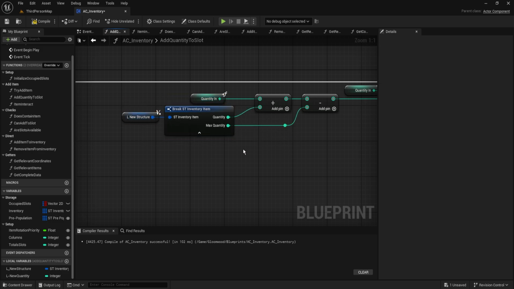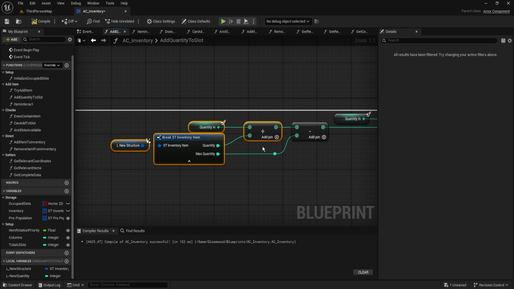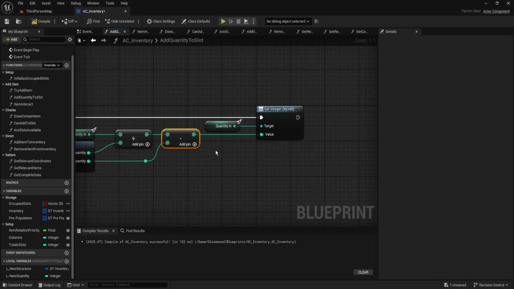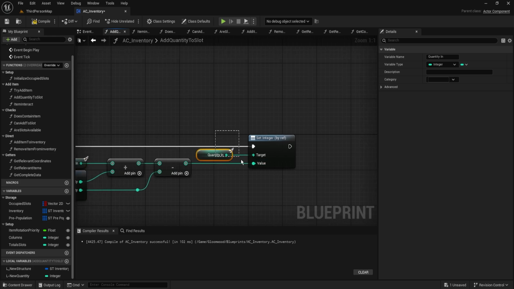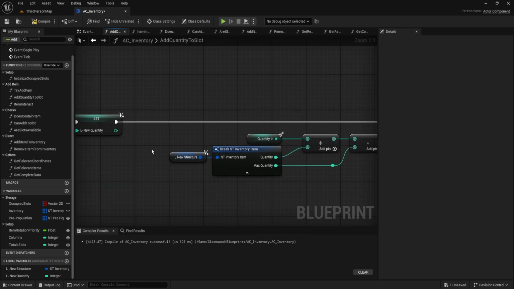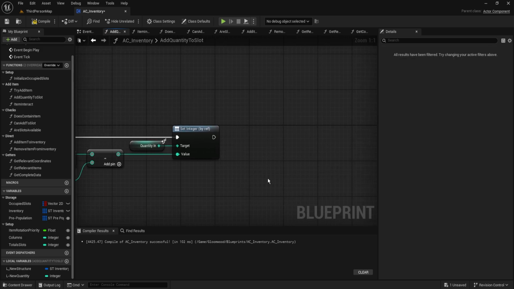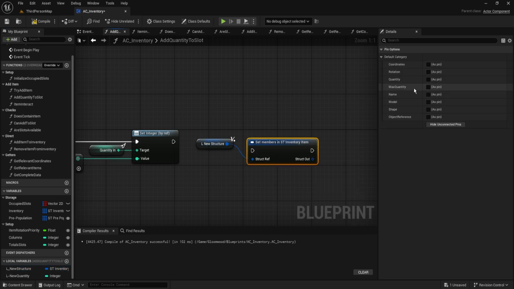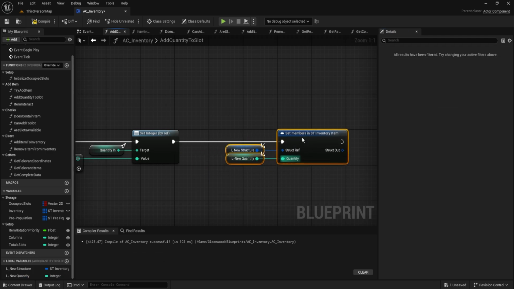There we go. So what this means is we have, let's say, we have our 6 input here. 6 plus the quantity initial, which is 5, so it is now 11, minus the max, which is 10, will be equal to 1. And that's how much will be left in this. And so the reason we have to do it this way is because we want to make sure that we never change this before we know exactly what the values will be at the end. Because now we can actually say our structure here, set members right here, our new quantity to our new quantity. Plug this in here. There we go.